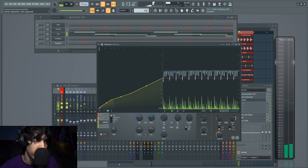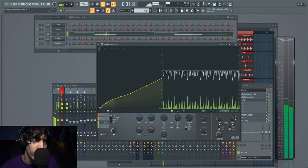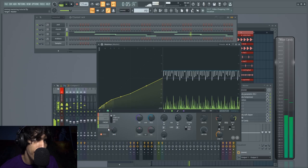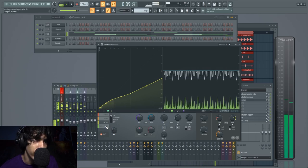You can add some stereo separation to this too. Don't go all the way either. Just a little bit. And now we listen to the entire track.